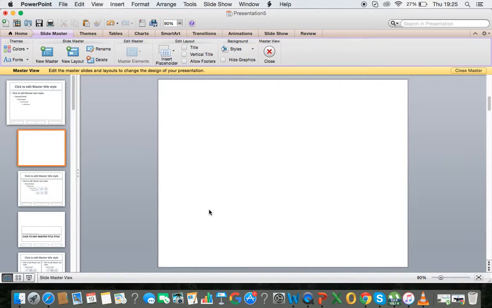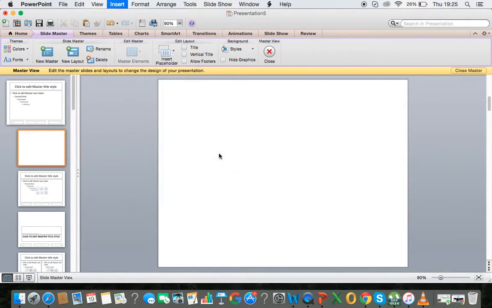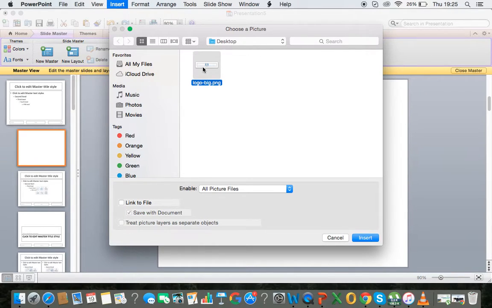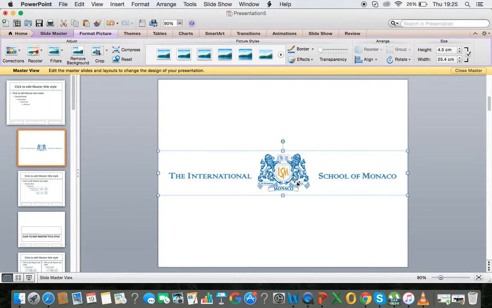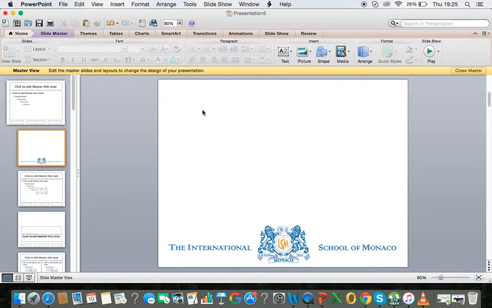So first of all, let's just do something really simple where we have an option where we can use the ISM logo as a border or as a banner. So I'm just going to insert from the file that I have it saved. There is the ISM logo. I'm just going to pop that at the bottom there, and I could use this as a sign area. Let's do a different one.